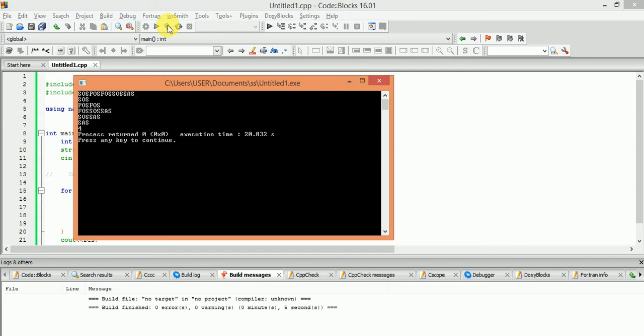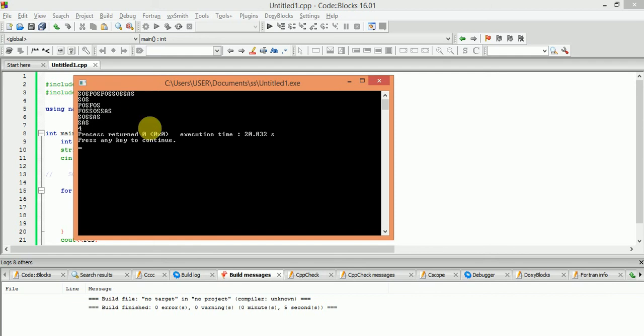So now I can check it: SOS, BOS, FOS, SOS, SS. There is a count of 4, but only 1, 2, 3 errors should be there. So there is an issue.